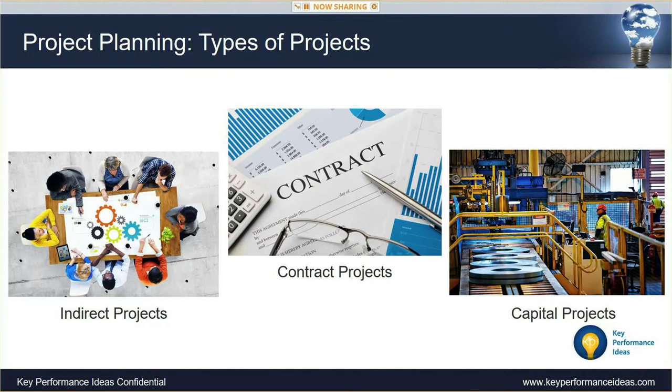Then we have contract projects, which are what we would assume, projects that are directly creating revenue and are our company providing a service or product for another, and capital projects are for the buying and selling of new capital. Each of these project types will follow the flow that we just covered, those 4 different tiles that we just discussed. Contract projects you'll see will be the only type that will include revenue, and you'll see that more clearly in the upcoming demo.